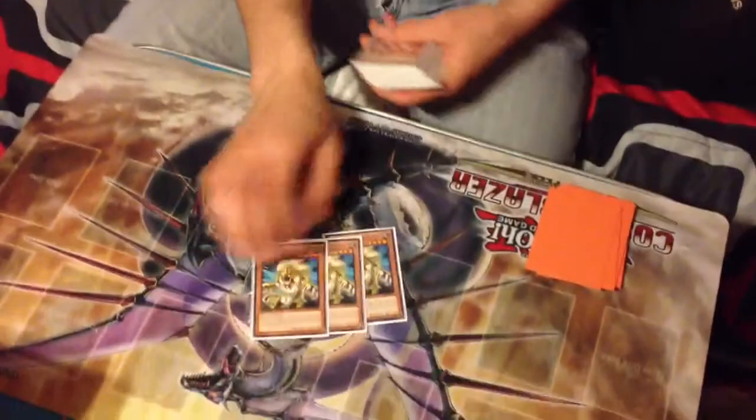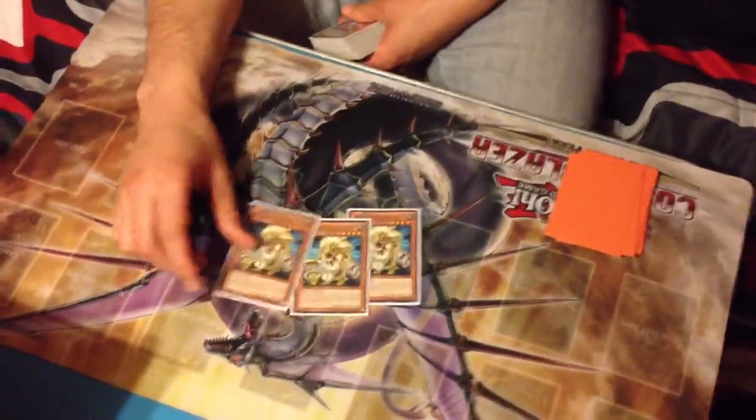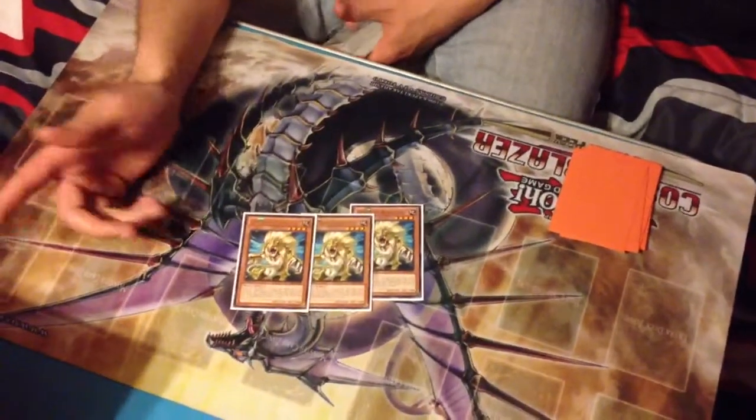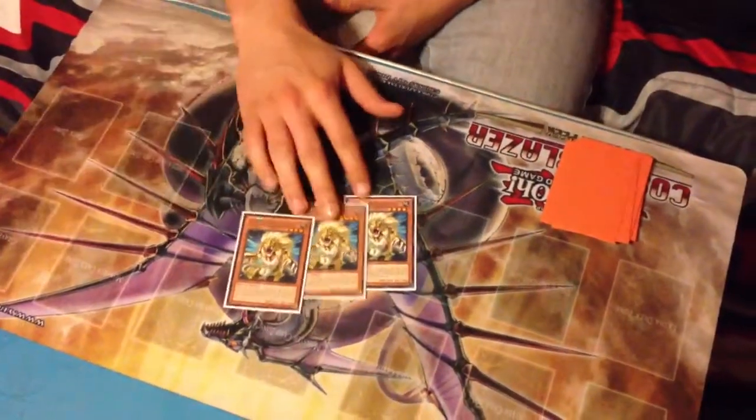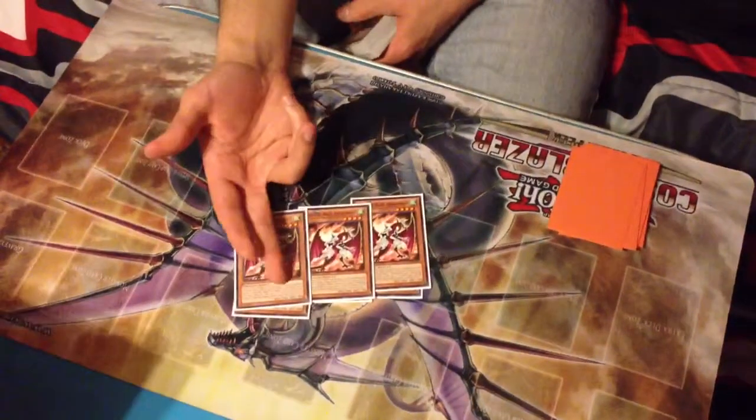So I played 3 Leo. Searcher in the deck, it searches anything whenever it's sent to the graveyard, even as detachment for material for XYZ, so it's really good. 3 Aberconway, the next best card in the deck because it's a beater, it's 1800.